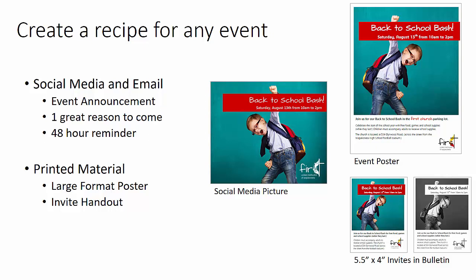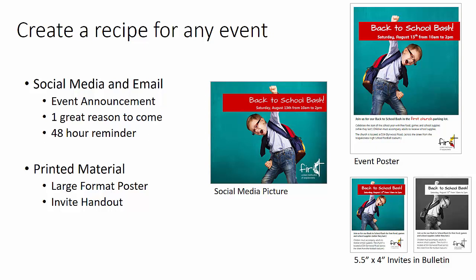So a recipe for an event, this is what I recommend, is that for social media and email, you do an event announcement, one great reason to come, and a 48-hour reminder. And so at least at minimum, you've got the basic tools. You could do more. It depends on your community. But this really, I think, represents kind of the basics.